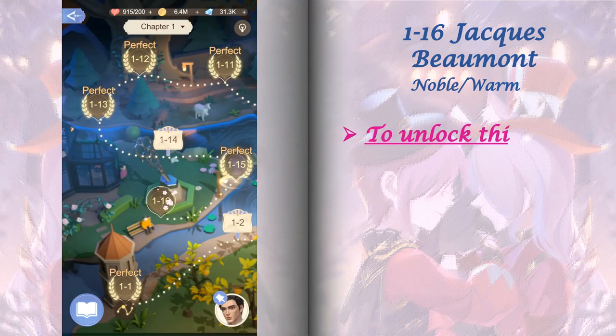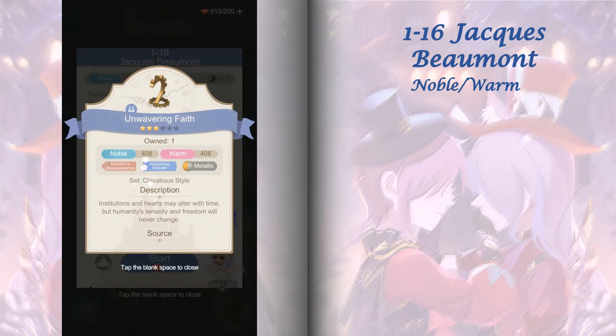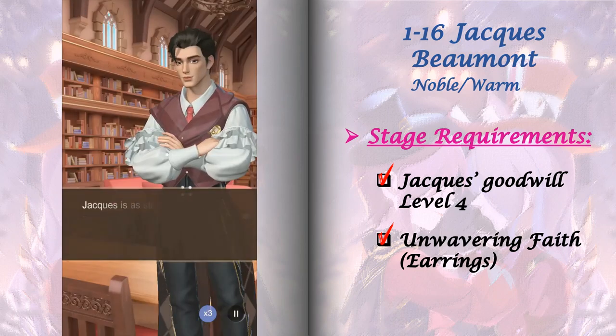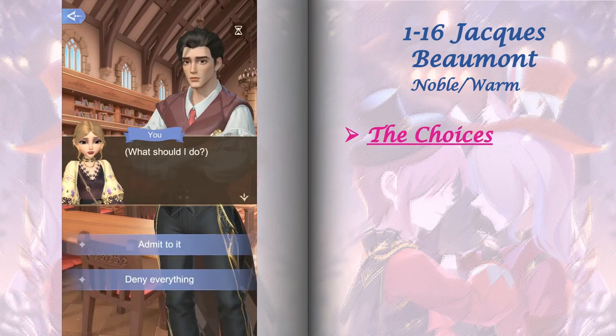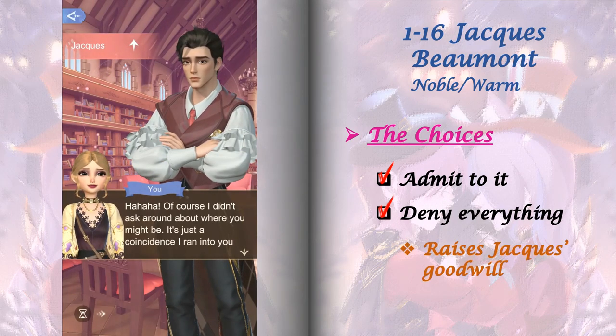This stage requires us to have Jack's goodwill raised to level 4. We also need to craft the Unwavering Faith earrings. You can purchase the blueprint of these in Parvin's shop for 160 diamonds. 1-16 has only one set of choices that does not affect the story, but choosing Deny Everything will increase Jack's goodwill.